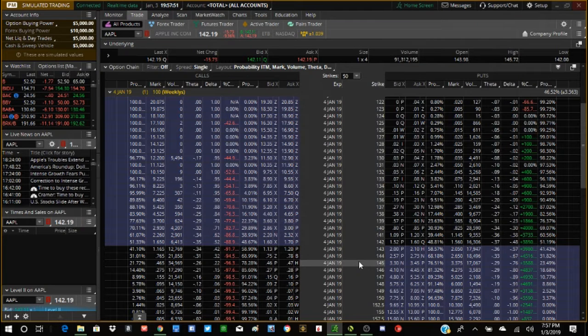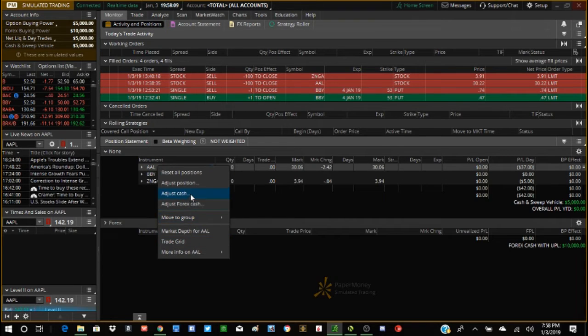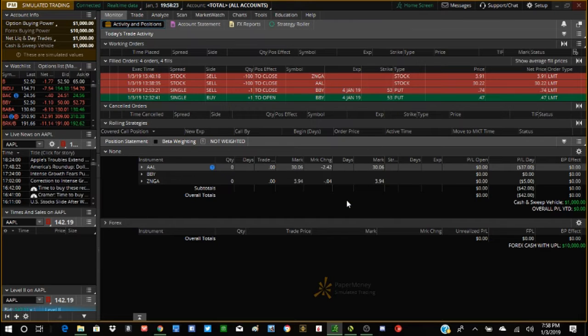Even if you don't trade with real cash because you want to start learning, do the paper trade. Like I said, get your account, figure out what you're going to do and how much you're going to fund it. You can change this to whatever. If you're planning on $500, start with $1,000. Planning on putting in $250, put in $500. Even $1,000.